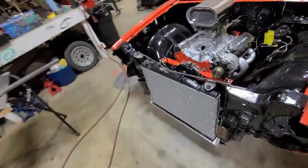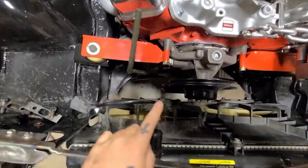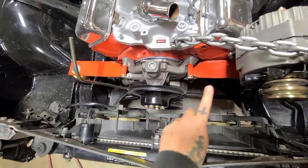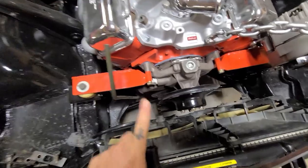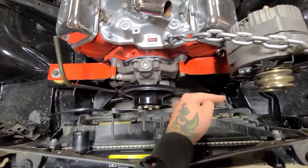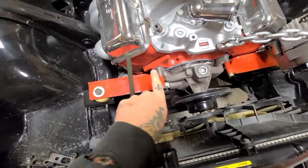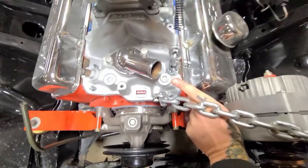Okay, let's bring you guys up to speed on what we're going to accomplish this episode. So this is the radiator outlet, and that's got to jog across, dive through there, and then get to that guy. But the thing is I have two options of doing this here. The first one is having it come straight across and then duck through the V-belt. I don't think I'm going to do it that way. I'm probably going to have it come out and then jog over top of the V-belt and then dive in through here and then connect right there.